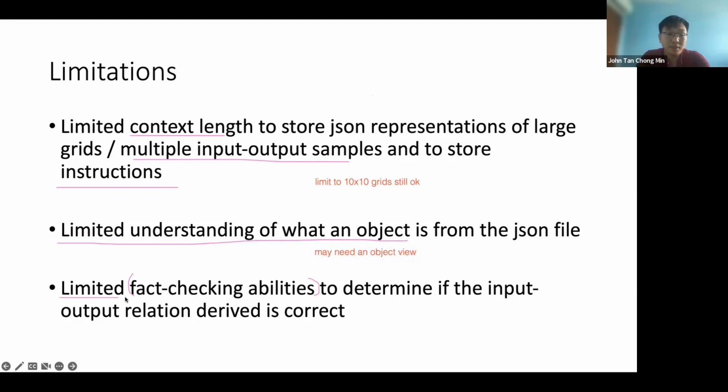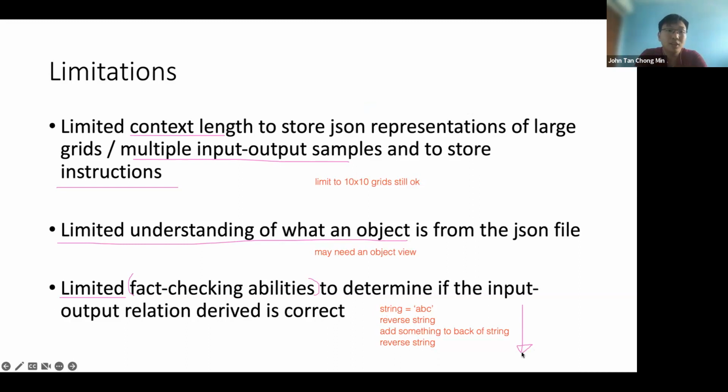Because GPT may not be able to apply the operations well to a string. You can try this: ask it to take a certain string, reverse the string, add something to the back of the string, and reverse the string again. Unless you prompt it to do step-by-step prompting, which I also tried, asking it to display the output after each step. It can work for simple problems, but once you do very complicated maneuvers like rotation, it doesn't do that great. Maybe it's also because I didn't ground it in some examples of rotation.